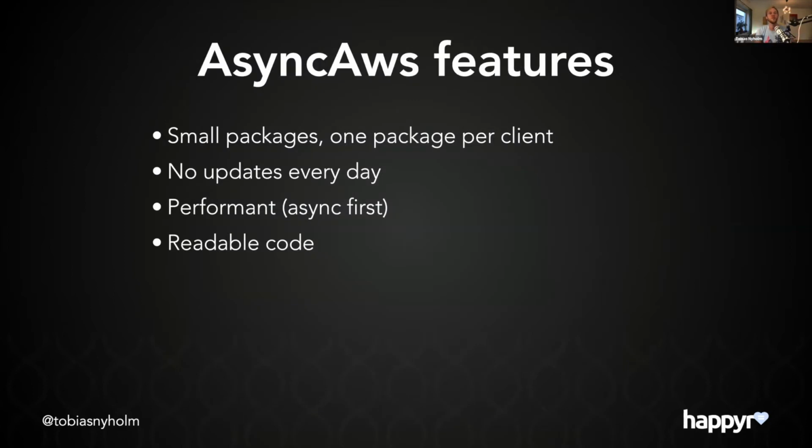Some of the features that we felt were important. We want to have small packages, like only 1 package per client. We don't want to download tens or hundreds of megabytes of code. And we don't want to have updates every day. You should be able to read the change log if you update a package to understand what changes you bring into your application. We want something performant with readable code. And yes, most of the code is generated, about over 80%. But you can still read the code, understand the code, and know how to use the API.